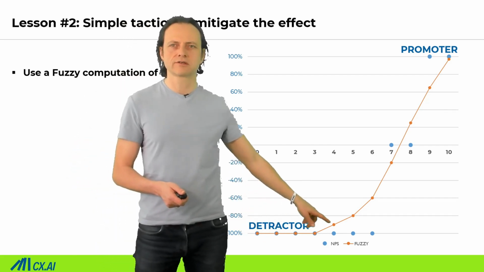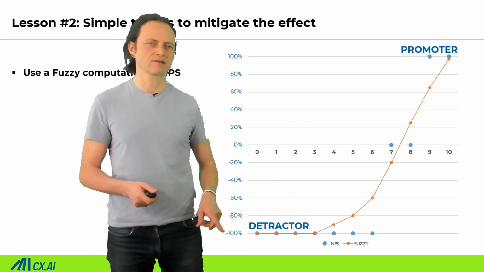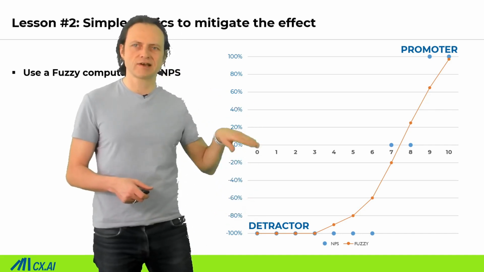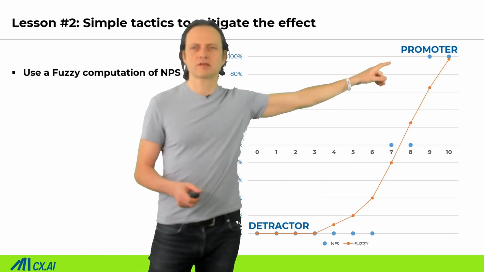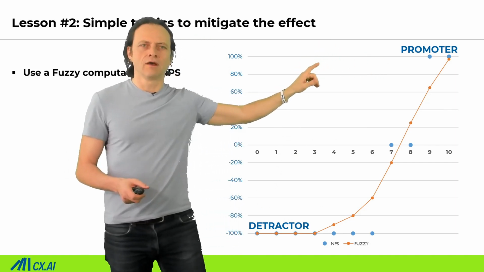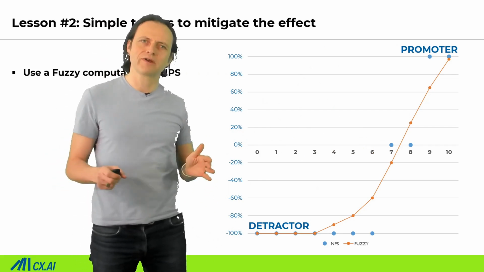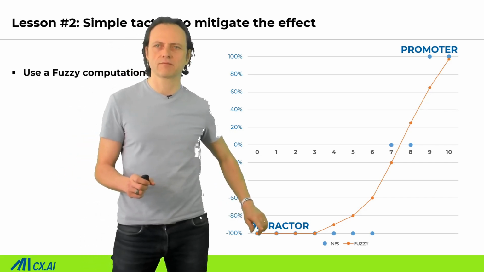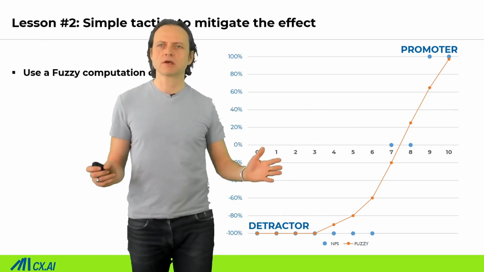If someone is 6 or lower, you treat them as minus 100% NPS, because across all customers you average that and you get an NPS score. The promoters, you treat them as 100% NPS, because if everyone is a promoter, the average is 100%. The 7 and 8, you treat as 0. That's basically how the NPS score calculation treats responses. It's a binary thing. Bad, neutral, good.